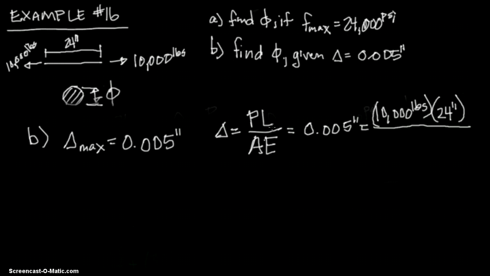So if you have the L in feet, you want to change that to inches. Usually I'll put in here, 2 feet times 12 inches, and that'll work out. And then you have your area in inches squared, and that's what we're going to be solving for. And then E is the modulus of elasticity, which is always going to be 29,000 KSI or 29 million PSI. All right, now we have everything.